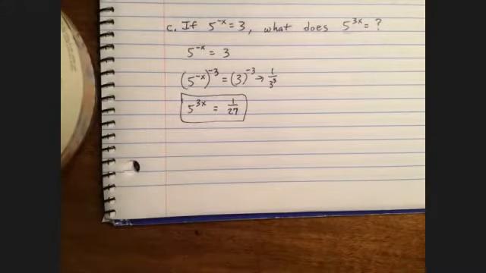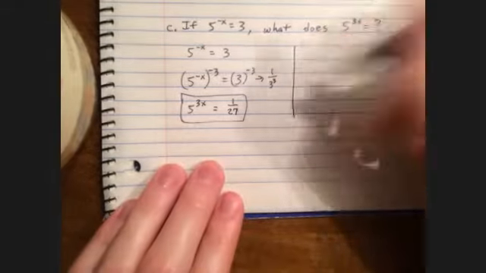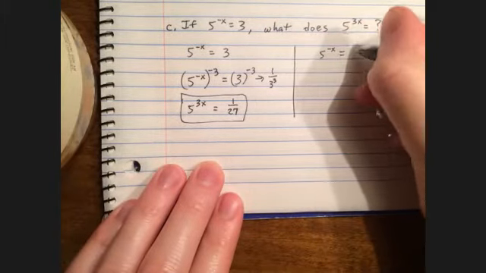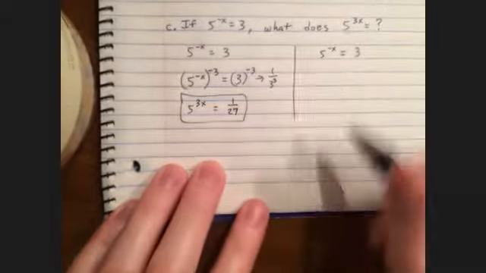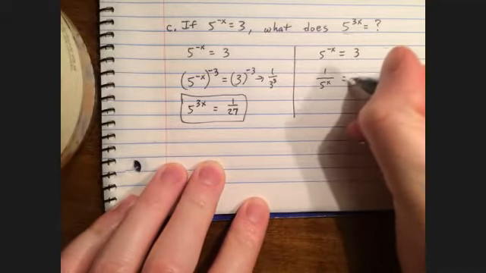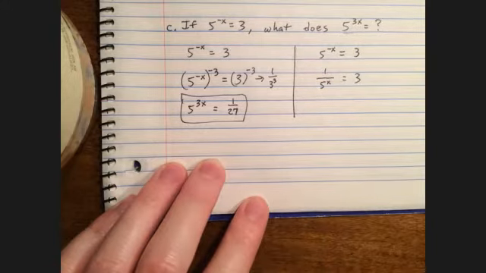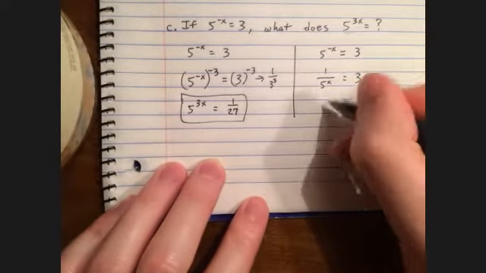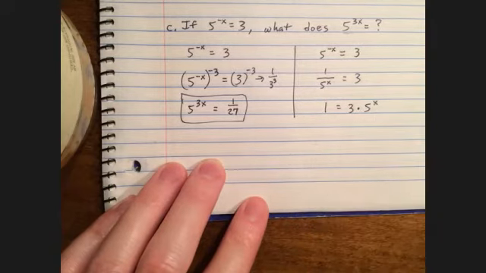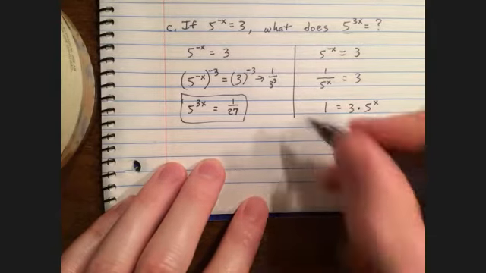And that's one method. And I think it's worth saying, if you didn't see it that way, maybe you might have done it this way. I'll just go ahead and write it out, just in case you didn't like that way. Maybe you would have thought of it like this instead. 1 over 5 to the x is equal to 3. Multiply that 5 to the x over. So it's now 3 times 5 to the x is equal to 1.